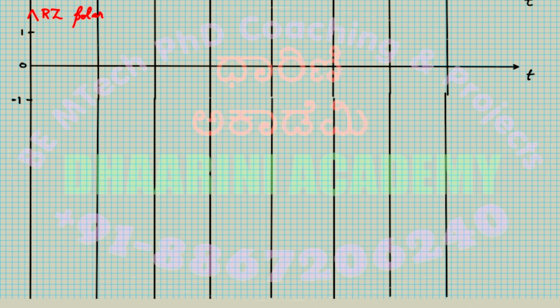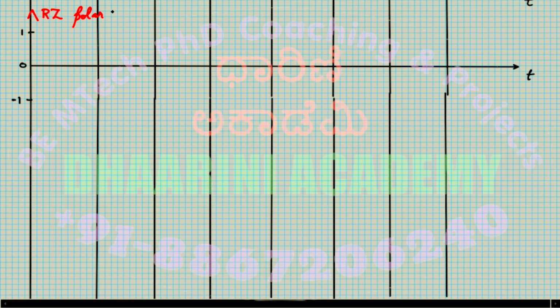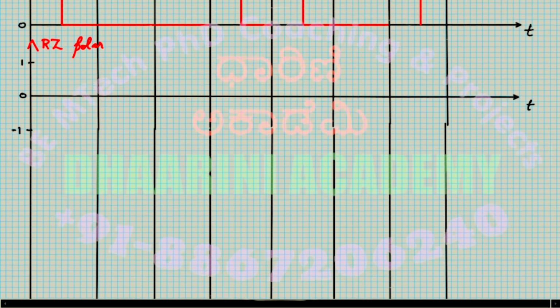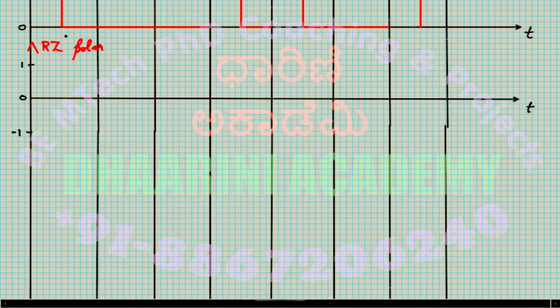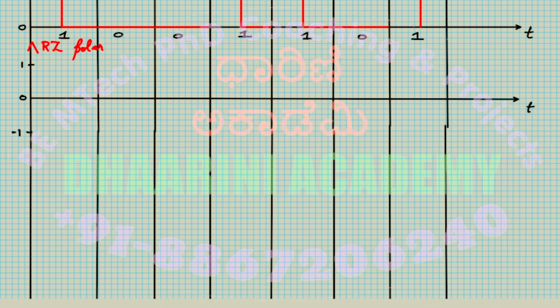Now it means it is returned to 0 and it has to have two polarities. Okay, let me just write the signal which we are writing once again. So that means I'm trying to plot 1, 0, 0, 1, 1, 0, 1. Okay, so whenever it is 1, it has to have higher polarity. Whenever it is 0, it has to maintain minus 1 as its polarity. That's the fundamental idea behind return to 0 and polar. Right, let's try to draw this.